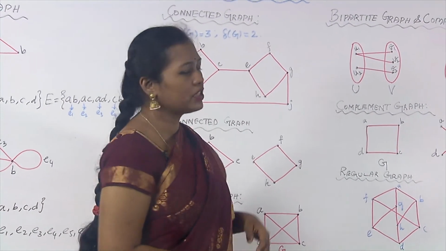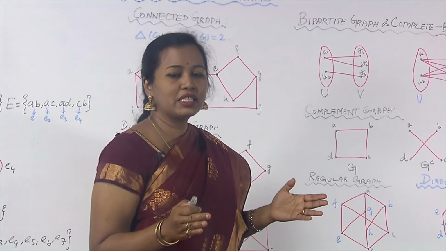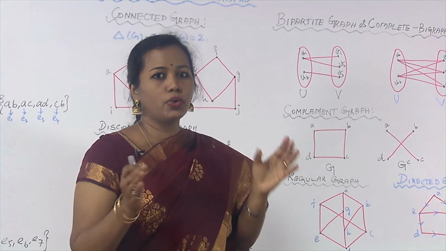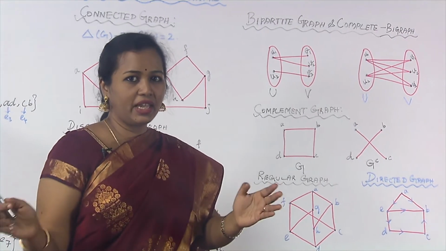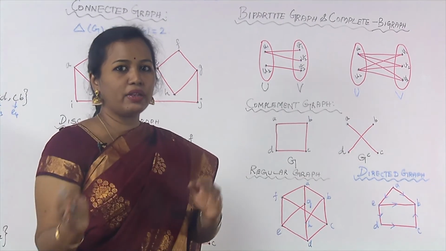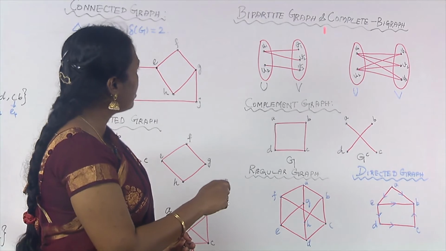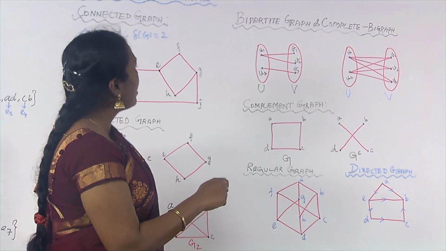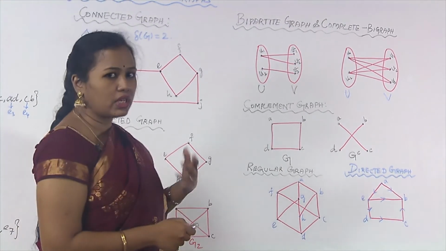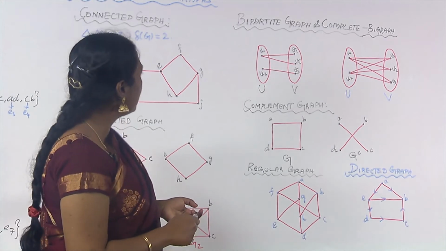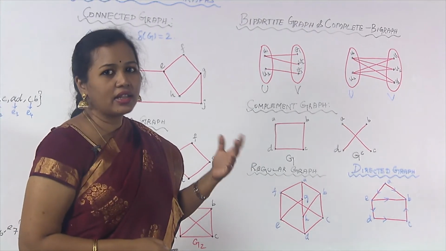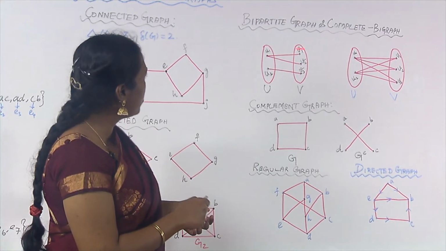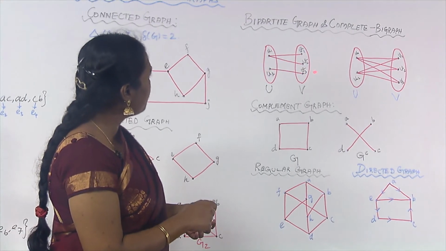Now, let us move on to the bipartite graph. A bipartite graph is one in which the set of vertices has been split into 2. That is the meaning of bi: 2 different sets. The vertex set has been divided into U and V, 2 different subsets. Here inside U there are U1 and U2, and in V there are V1, V2 and V3. So, 2 vertices here and 3 vertices here, and they are connected. The edges between these 2 sets are represented by U1V1, U1V2, U2V3.